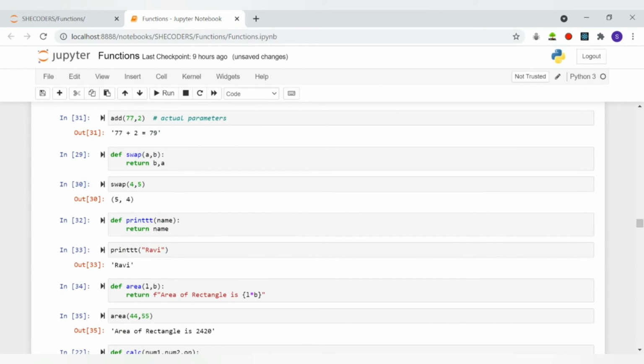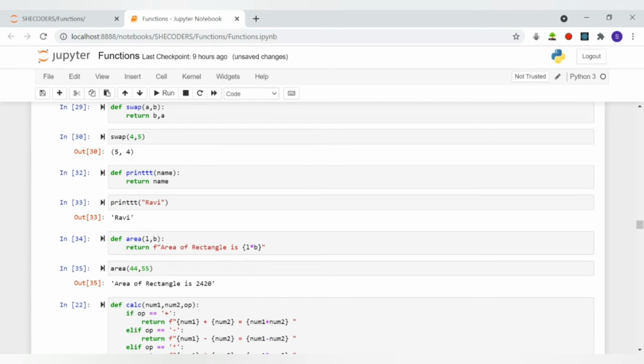Similarly, for swapping the values, you can simply return b, a, and a shall be assigned the value of b and b shall be assigned the value of a. The print function must work quite similarly to this. Function names cannot be keywords, so you cannot write simply print here. So I have added these just to differentiate, and we return the same string in this case. And if we call that function and pass a string, then we obtain the same string as a result. Similarly, you can use an area function to calculate the area of a rectangle, circle, triangle, anything you want.